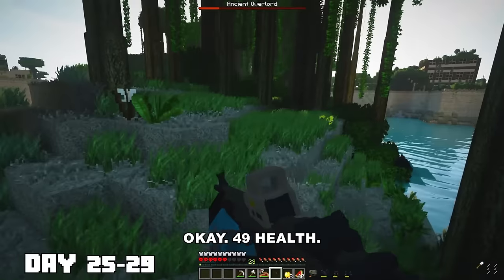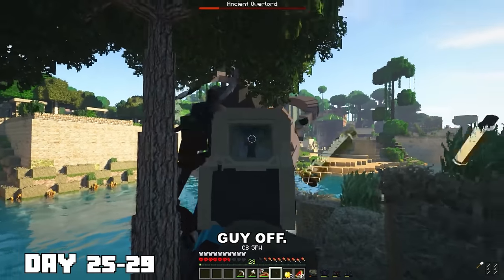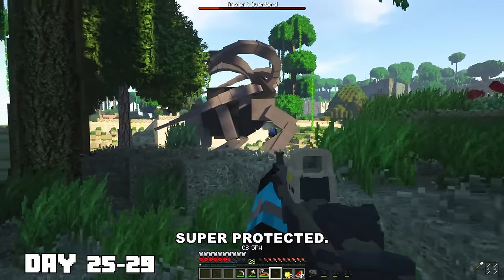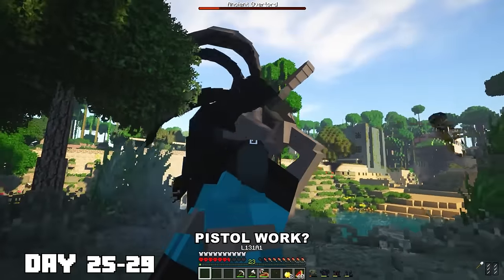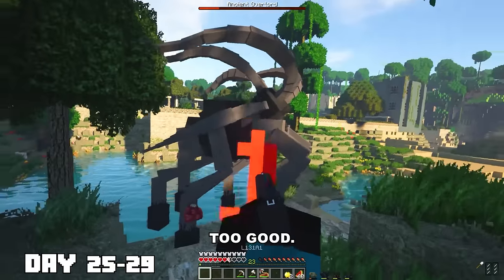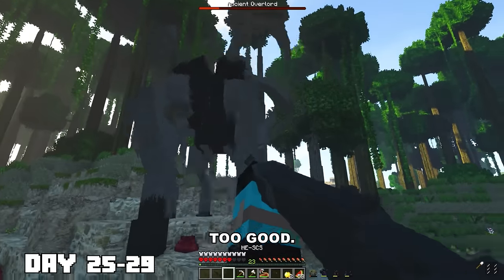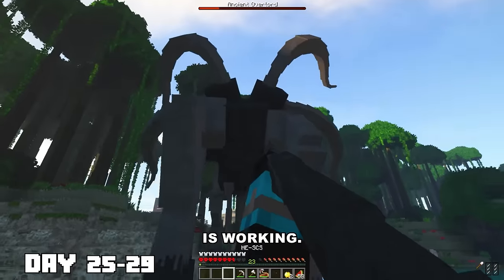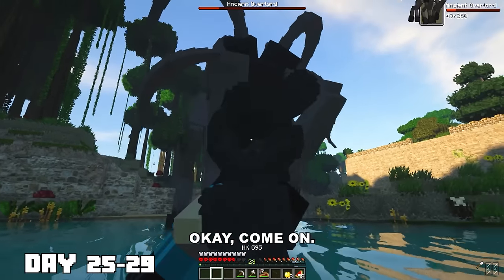Okay, 49 health. If only I had maybe like a sword, I could finish the guy off. Okay, I think he built up protection. He is super protected. Okay, what do I do if he's super protected? Pistol? Does the pistol work? No, the pistol does not work. Oh no, that's not looking too good. I am shooting his legs, but nothing is working, and he just keeps on coming at me.